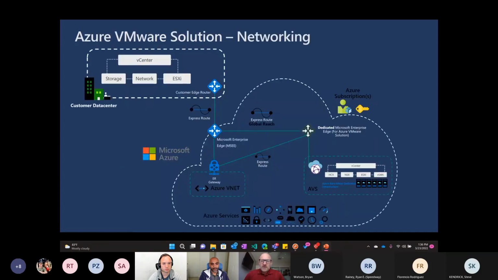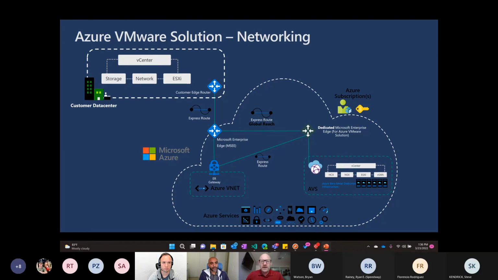Okay. So this session is not really to focus on the inner workings of AVS and how it all gets wired up and even what it is, but just to level set here for everybody. So Azure VMware Solution is a VMware SDDC within an Azure data center.